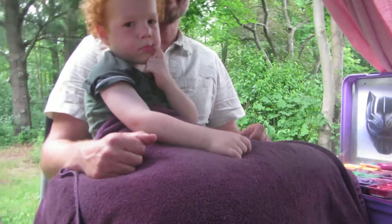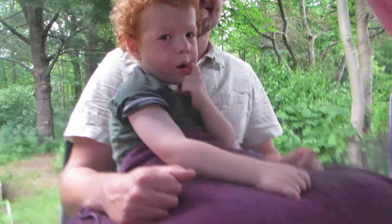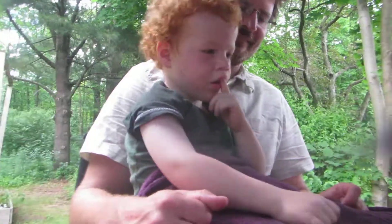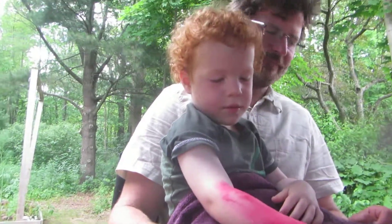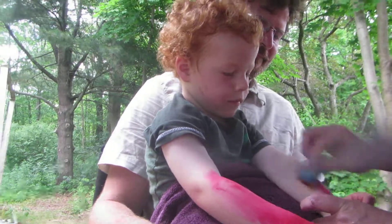Can you stand here and hold the camera? See how it says record? Can you just hold it? On the action. Can you do that? You got it? And keep baby's face in there. And arm. That's perfect. Can you do that? I know it's asking a lot, but I know you can do it. Because Spiderman — we need a good video, and it's really hard to get a good video with arms.